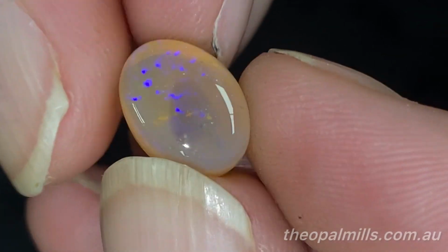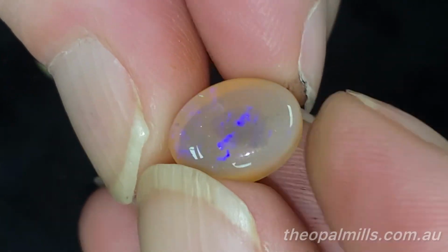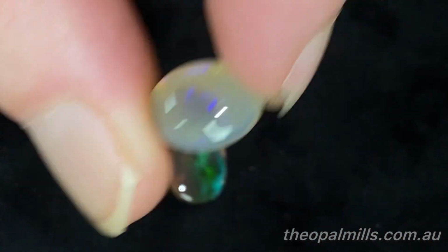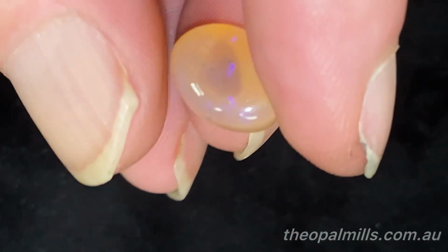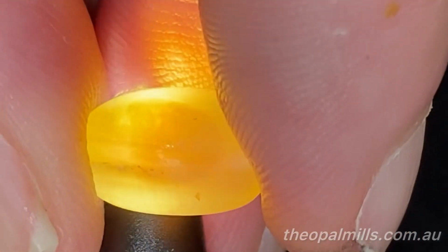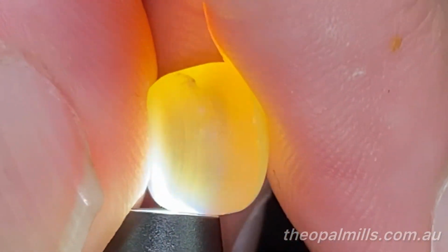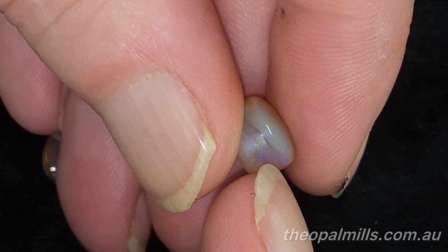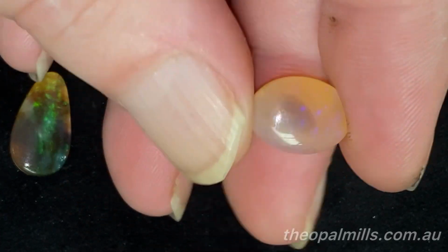This one's got slightly better colour in person than you can see on screen. But yeah, way too translucent. Nothing to bounce the colour off of. And so yeah, still got its sand in there, as you can see. It's on that layer through there, at an angle down and right up to this corner. I might as well have made a doublet if I was going to cut it down to there. Turn that top into a doublet, but again, it can just go in my collection.